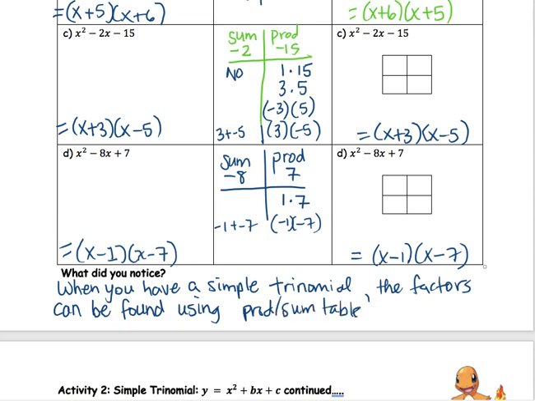And I don't know, some of you might wonder why I say product first, just because I find the product, and then I go find the sum, even though I don't write it in that order. Some people have told me, why don't you write it in a different order? I don't know, I guess I've always done it this way. So you can do it whatever way you want, as long as you know you have to get the product first, then find the sum.